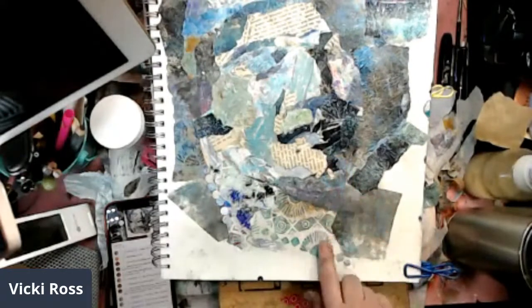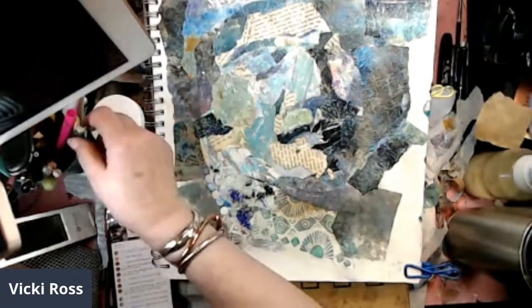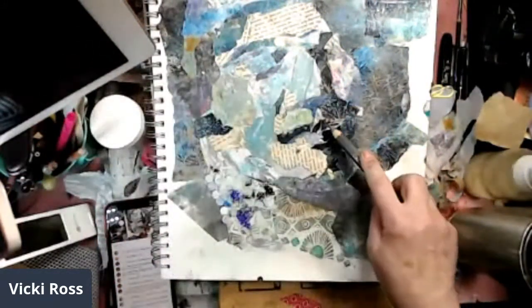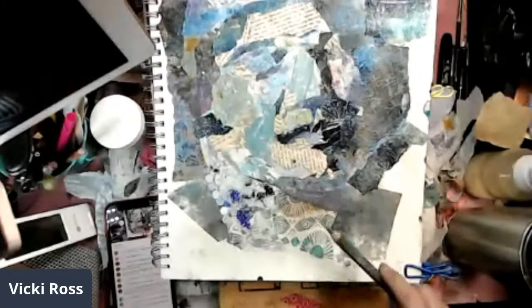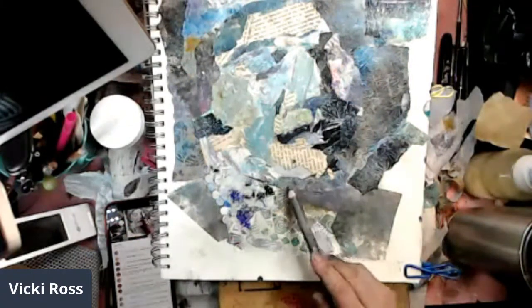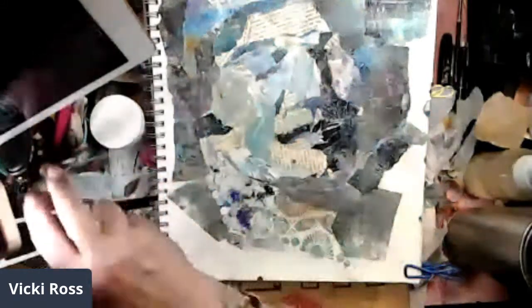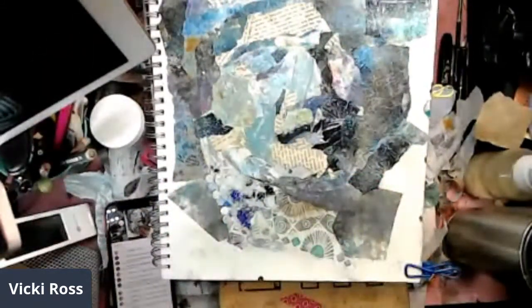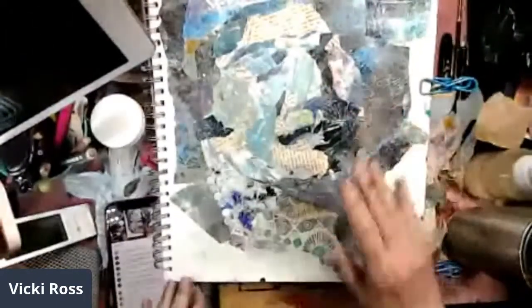She's got another strand coming down here. And then come back with charcoal pencil or graphite. I can't do it right now because it's wet. Just do scribbly lines, and that will bring it all back into perspective. Just draw right on top of it, and then I can keep my brown one for a minimal treatment. Some of my papers are wrinkled, but that's okay. This isn't for anything but my book.